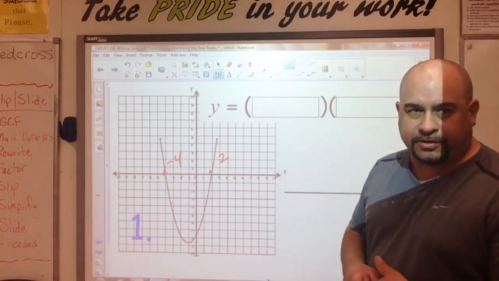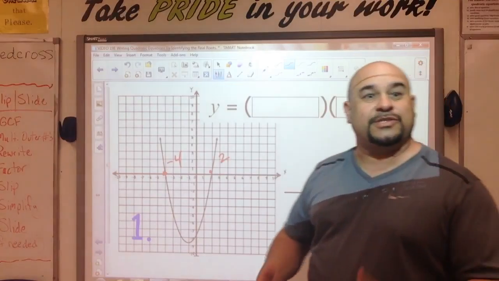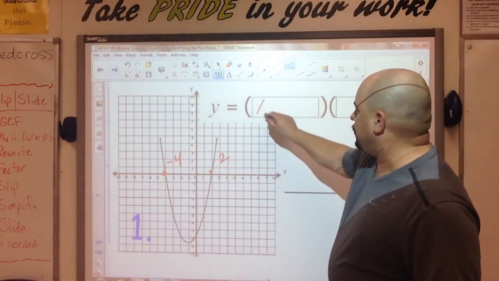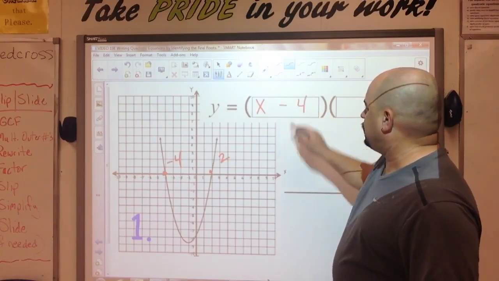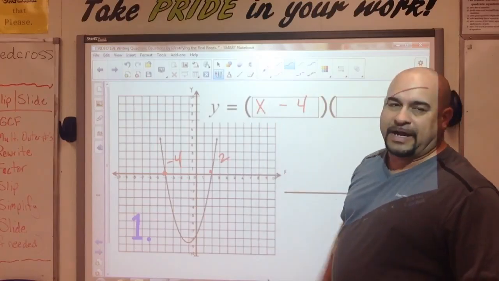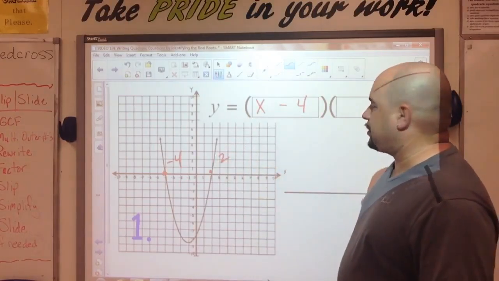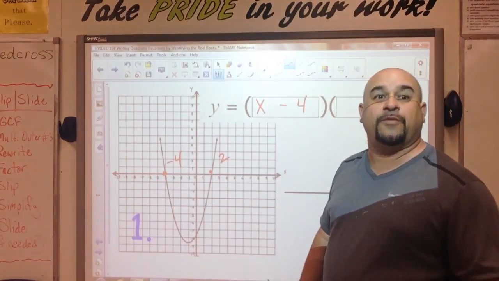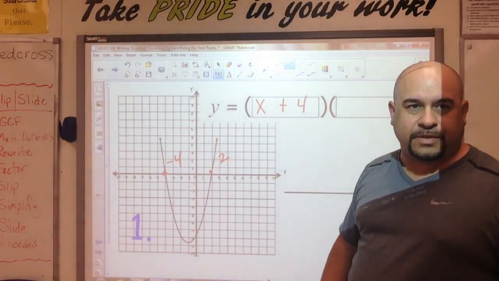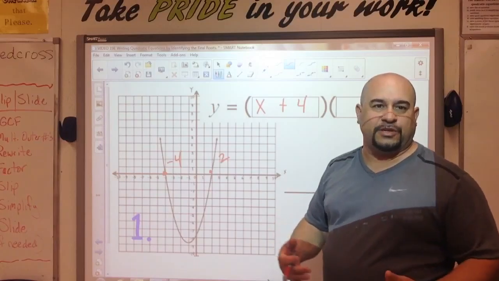Now, the key here is that by the time you get done, it's got to equal 0. So if we start with -4, the way I look at it is this. What is the opposite of -4 that we can put here for x, so when you subtract, you get 0? The answer to that would be 4. So I'm going to change this to +4. Okay? So -4 plus 4 gives me 0.